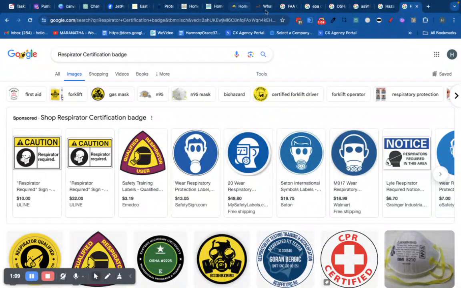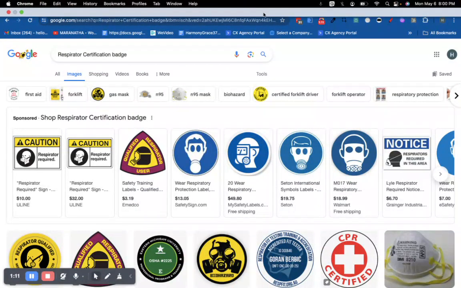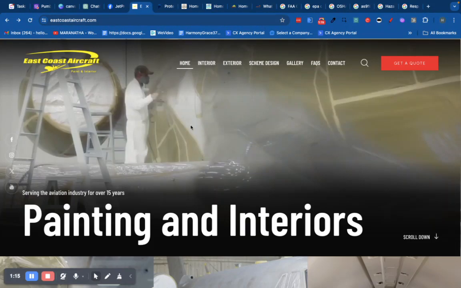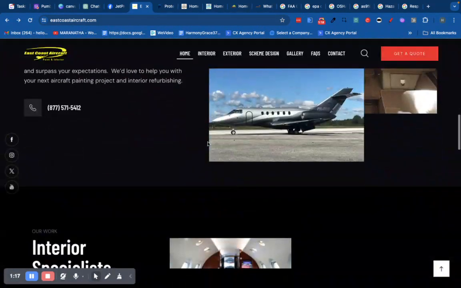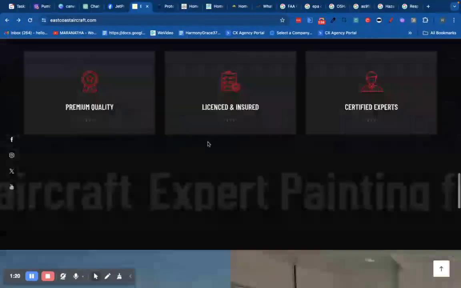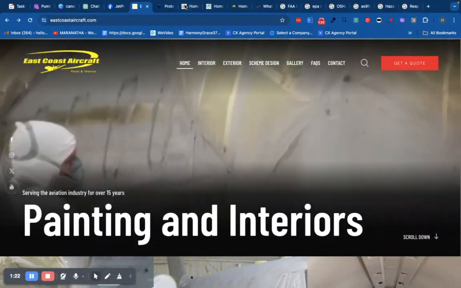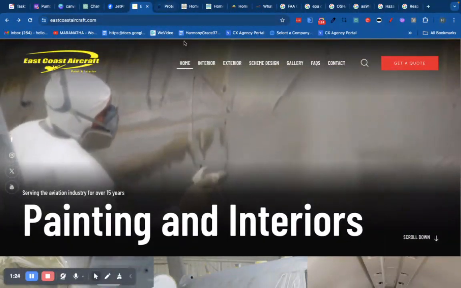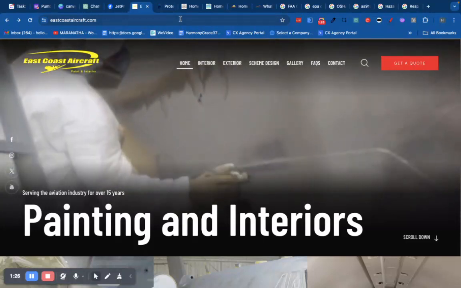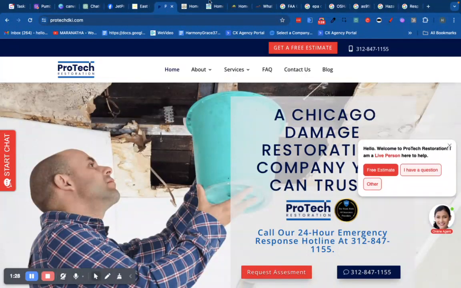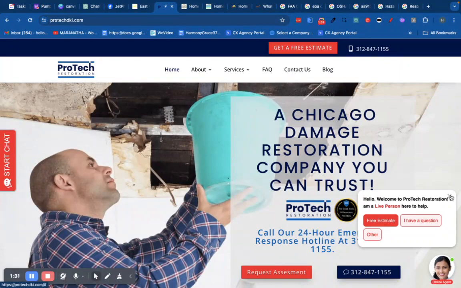Now, how would we display them on a website? Because we know we're going to use this template here, a similar template, but we want to do something else. So we're going to go look at these websites here. These are ones that we've already built, and let's talk about some of the conversion elements.